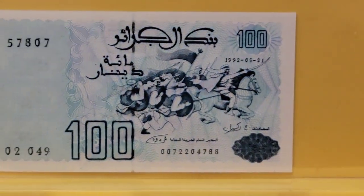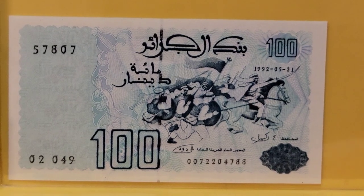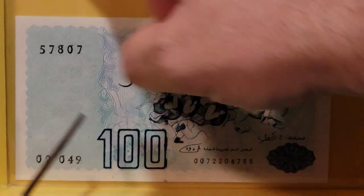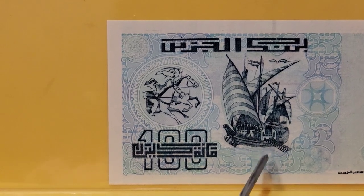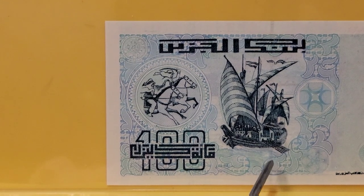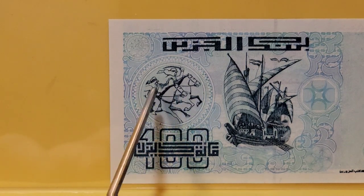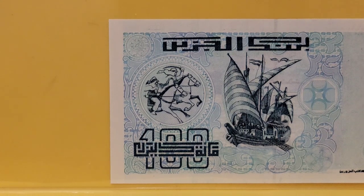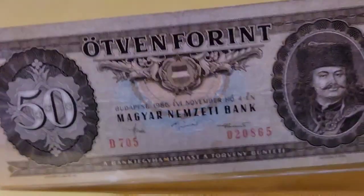The next note is from Algeria — it is a 100 dinar, and this depicts the battle of El Harach in 1775. There's a scene of a charging cavalry on this side, and on the other side of the note looks like some sort of ship. It may just be a merchant ship or maybe a battleship — I see rowing and I don't necessarily see indications of it being a battleship. But there are definitely some knife-drawn folks on horseback there. A battle from the 1700s nicely depicted, although it looks like they were still fighting with that gear in the 1800s and 1900s as well.